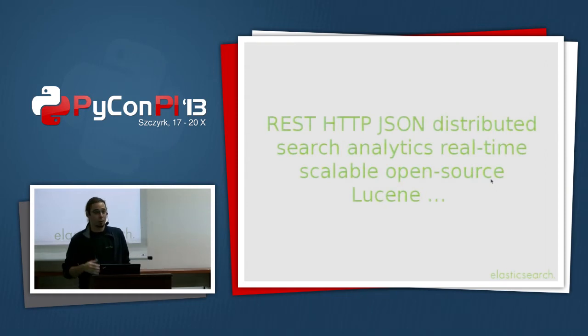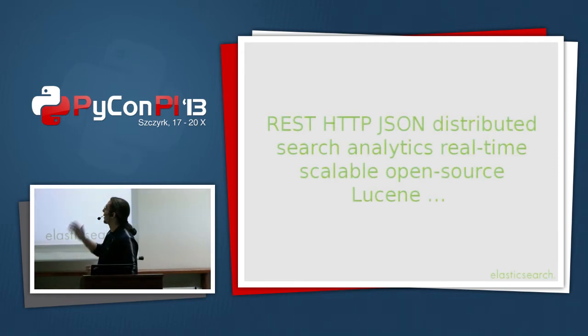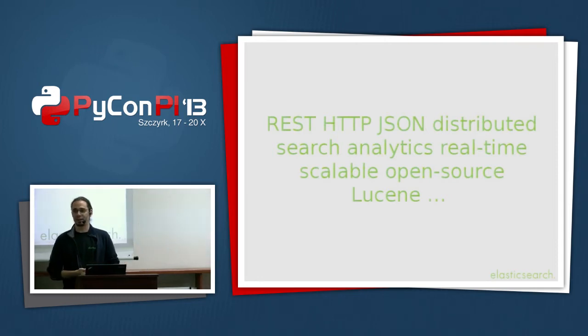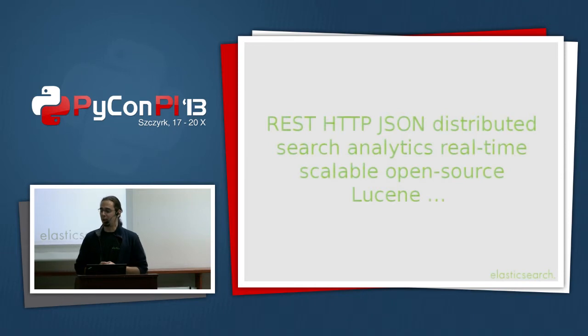Better. So what Elasticsearch is, I usually just show this slide and say that it's a very buzzword compliant thing. It can do distributed, it can do HTTP and JSON and REST, and it's open source, it's highly scalable, it can do search, can do analytics, and it's all based on Lucene, our most beloved search library that powers anything from Elasticsearch to the Jeopardy winning computer from IBM Watson. So that's what Elasticsearch is.